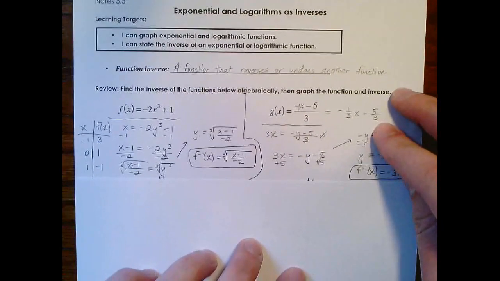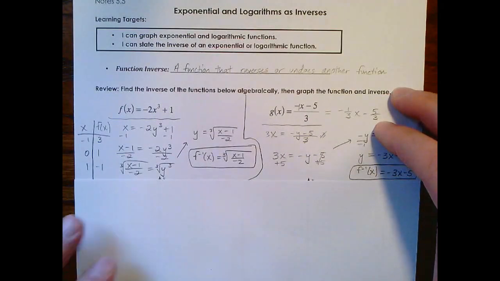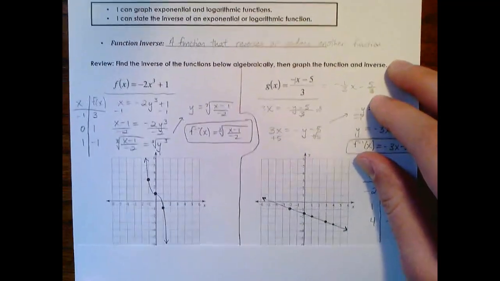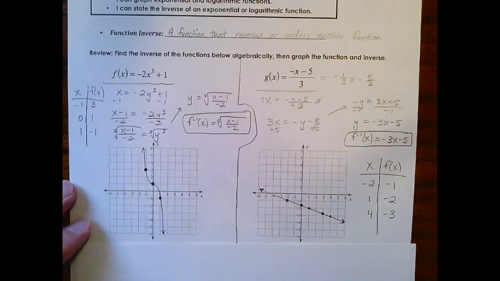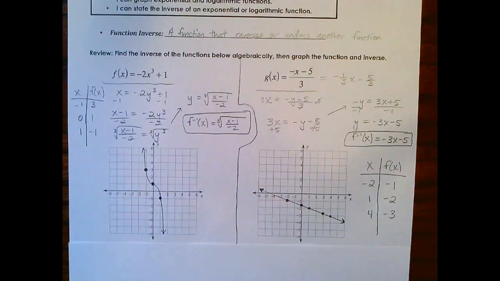So when I graphed those points, it helped me kind of shape out what the snake graph was going to look like. I got something like this. And then for the linear function, we know we don't necessarily need a table, but it might be helpful later on for inverses of exponentials and logarithms. So I just graphed straight up negative 1/3 x minus 5/3.